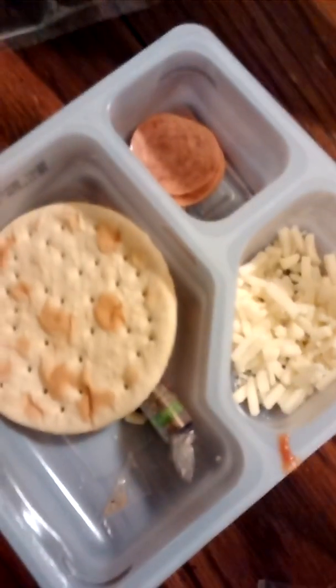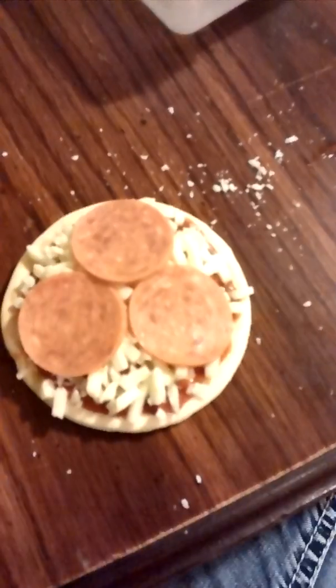Mmm, pretty good stuff. And then what's left is for the big finale. This is my pizza. I just put it in the middle — the Lunchables picture there. I tried to make my last one just like it. It's a little bit more loaded with cheese than the picture, but it's yummy!